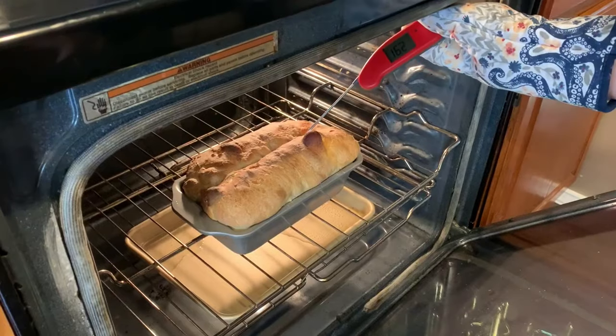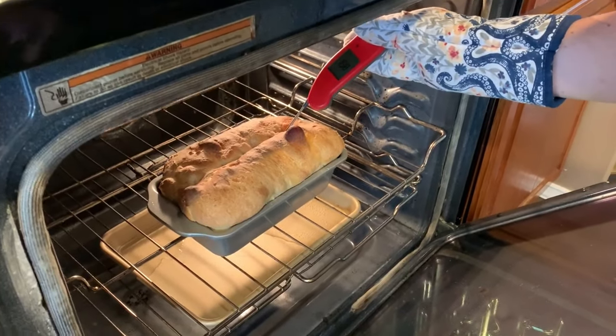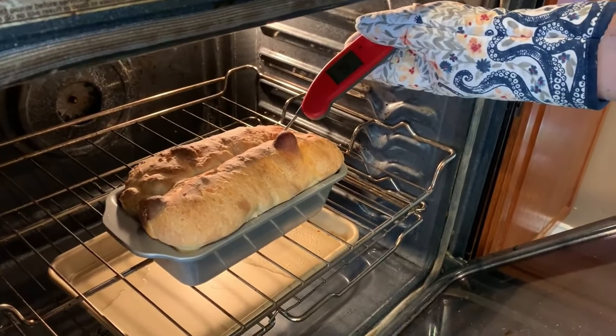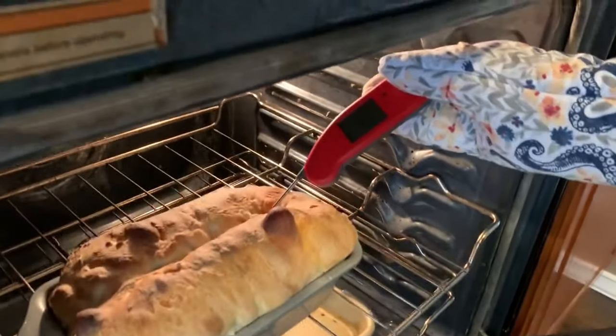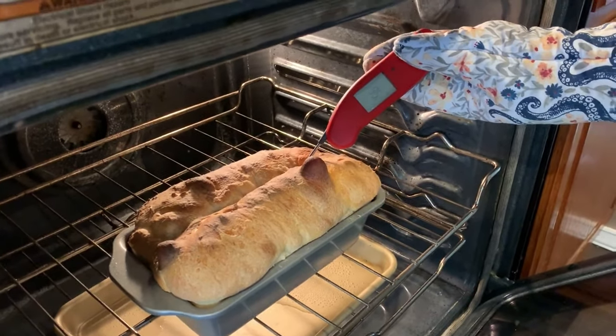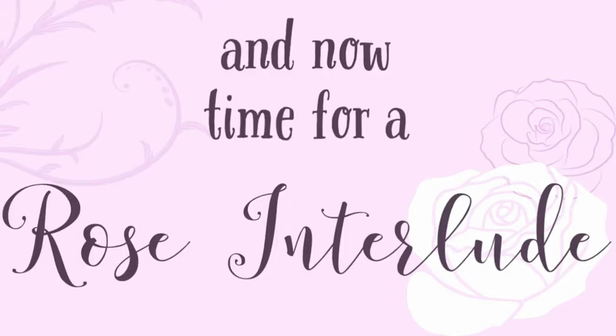So I'm gonna use my thermometer. The air is now getting very warm because the oven's hot. Okay, I'm gonna stick it into the middle then. As you can see, it says 130, no, lower than that, 125. Still dropping in the center there. Wow, it's under 100 inside, so it's very much still dough.